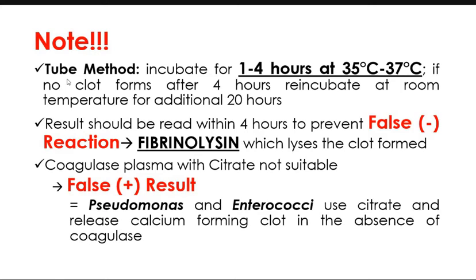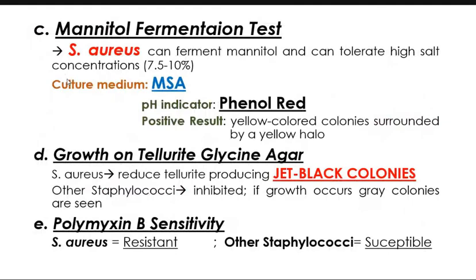Okay, you have your false positive result for Pseudomonas and Enterococci. You citrate and release calcium-forming clot in the absence of coagulase. Kaya sabi natin kanina na hindi pwede ang citrated plasma. Okay? Hindi mabilis? Okay lang? So we proceed now to the mannitol fermentation test or your mannite test. So that if you remember in your mannitol fermentation test, di ba sabi natin pag pinag-uusapan ang fermentation, it is in the absence of oxygen.